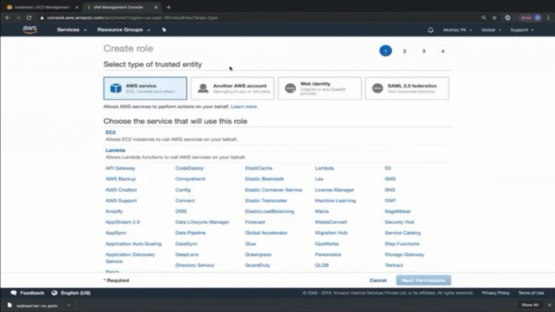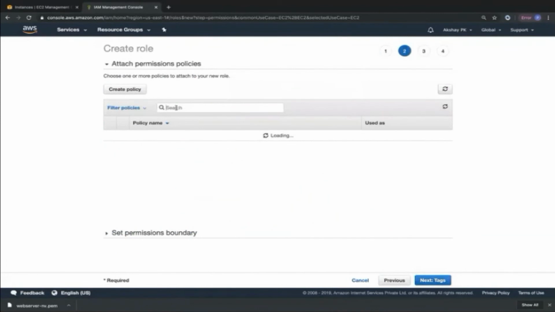Over here under create role, you can choose which service you want to create that role for. The service is EC2, because you want to allow EC2 instances to call other AWS services on your behalf. So you choose EC2, click on permissions, and choose the S3 full access policy. That means this role, which is going to be attached to the EC2 instance we have running right now, will carry a policy that gives that instance full access to the S3 service.